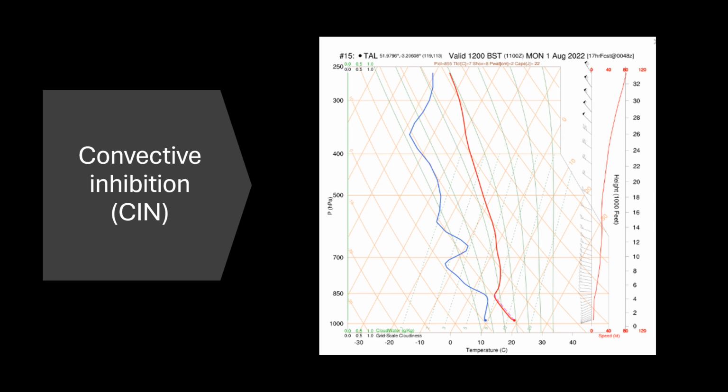The counterpoint to circumstances where we may be concerned about CAPE and thunderstorms are circumstances where the ledge or kink described by the red temperature soundings line is large enough to arrest almost any thermal. The extent of this section of the graphic is referred to as the CIN, which stands for convective inhibition.